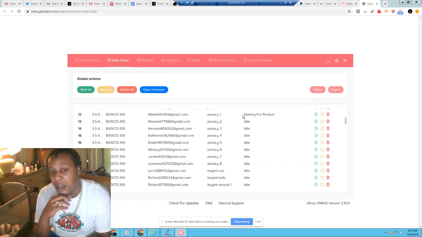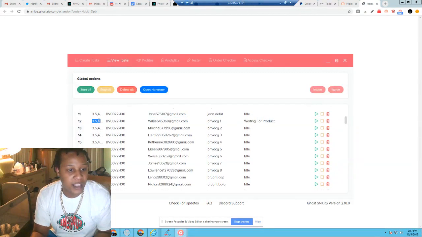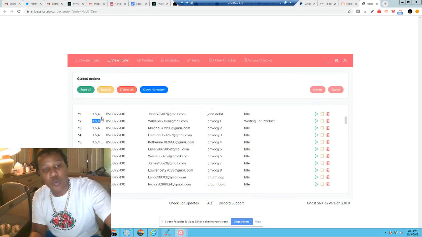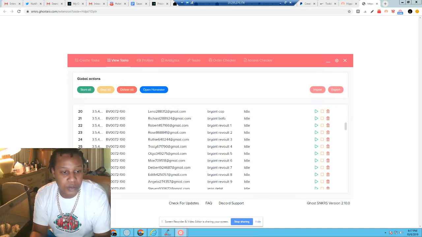You don't ever want to see waiting for product, especially if the product is already loaded up on the Snkrs app. This should go to getting SKU number, and this right here should change to Nike Sacai. The SKU number changes into the description of the shoe, and it will automatically randomly pick one of these sizes. So when you're doing multi-sizing, it's not making a task for each size that you have in multi-sizing. It grabs one of the sizes from this little area right here. So it just grabs one of those.